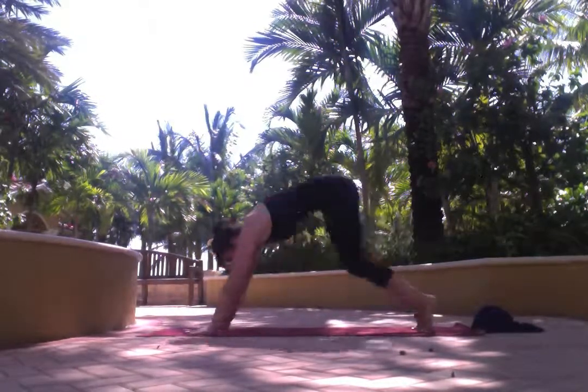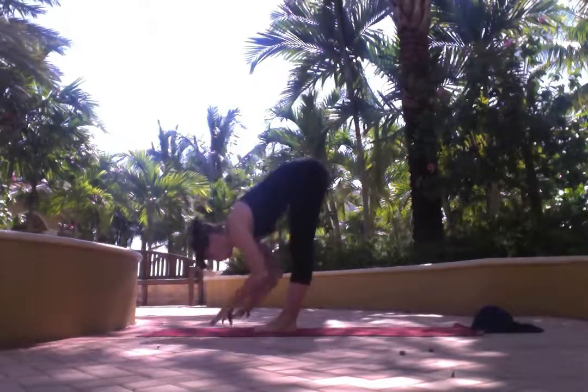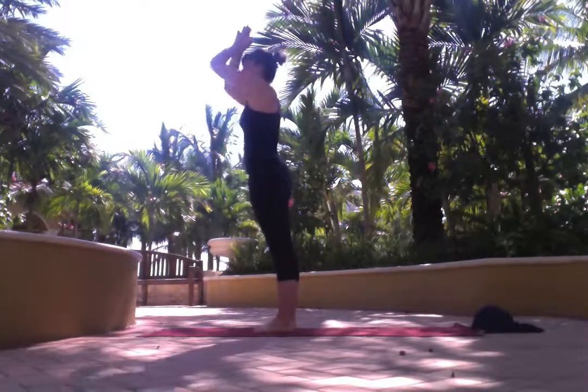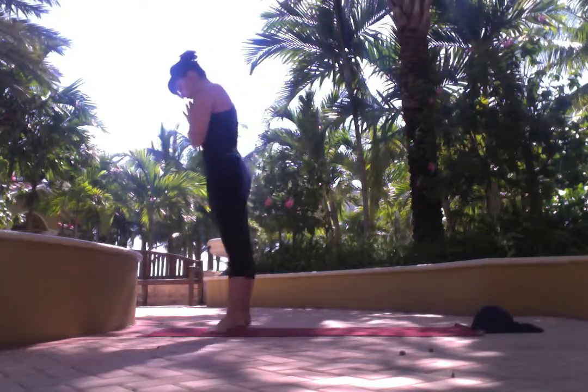Inhale, jumping those feet forward, forward fold. And inhale, half lift. Exhale, release. Inhale all the way up. Nice big full body stretch. And exhale, releasing. Separating feet to hips distance here.